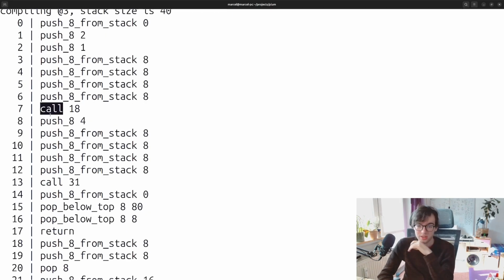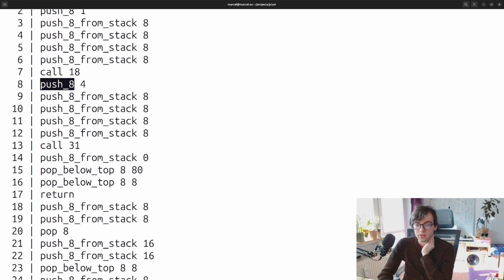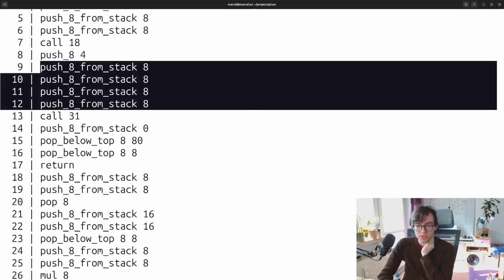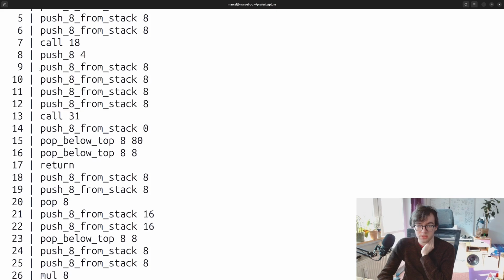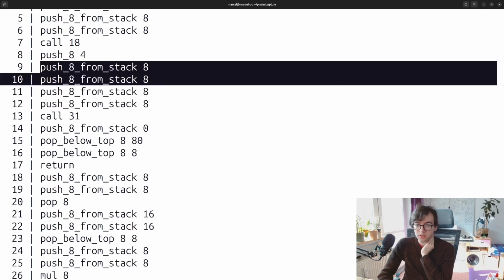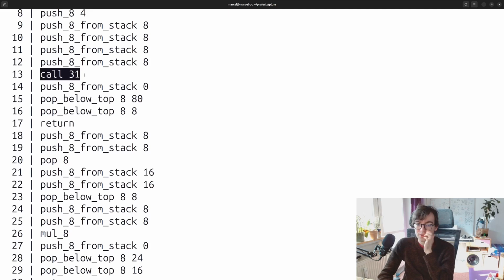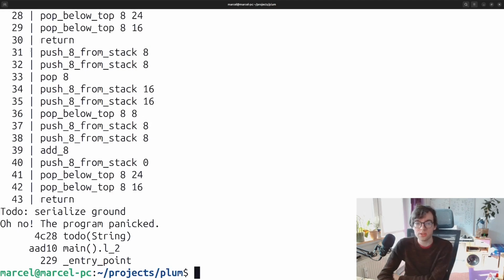So here we have called that multiply function, and the result is now on the stack. So now we push the 4, and we have a couple more push instructions. This copies the result and the 4, so the 2 and the 4, and this copies those 2 ints again until we finally call 31. 31 is down here.